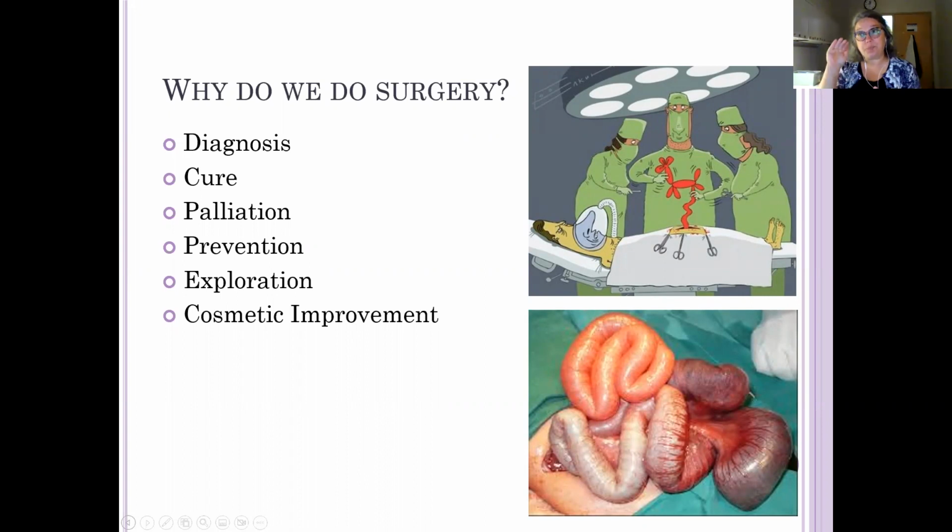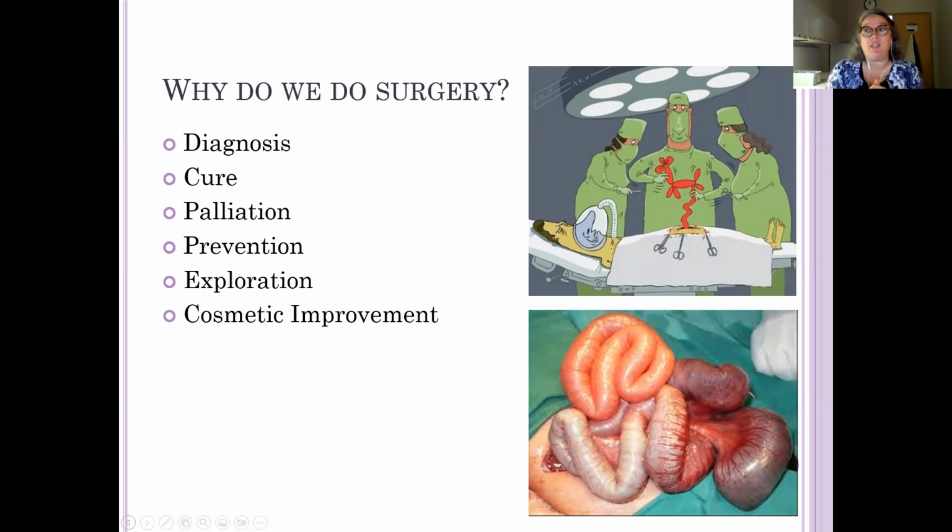So in addition to diagnosis, we can cure things. Let's say for whatever reason we do have a tumor and it just gets removed, but it's not necessarily cancerous and it's not really doing anything, that's a cure. Maybe we had somebody who has chronic arthritis in a knee and they don't have any cartilage anymore in that knee. It causes them a great amount of pain. So we'll do a surgery to remove the bone-on-bone situation and replace it with a steel ball joint sort of situation. And that's a cure.